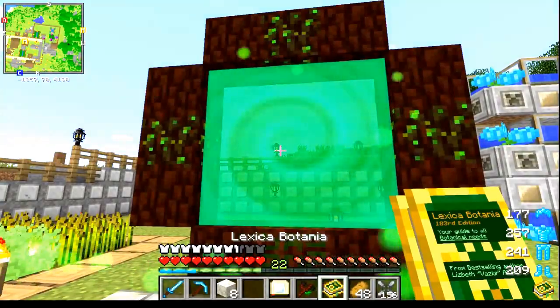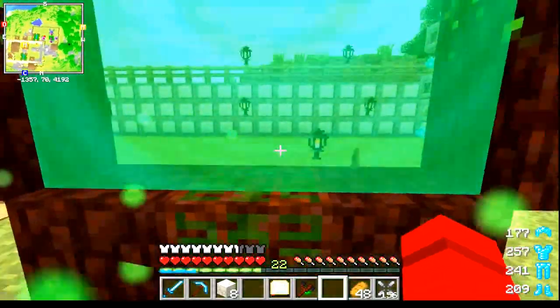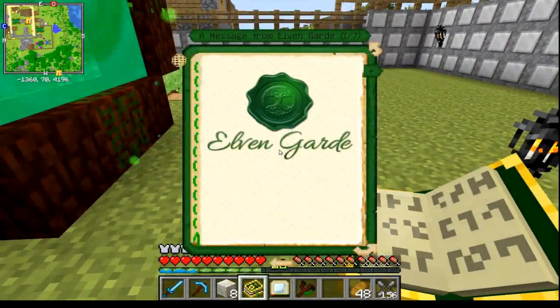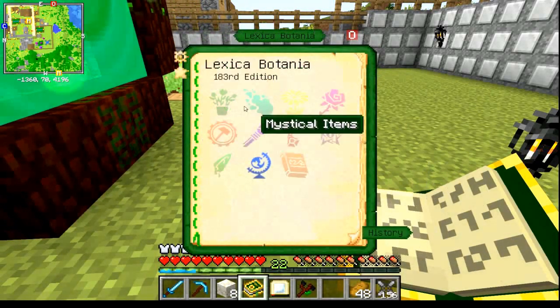So now what we'll do is we will throw our book into the portal. And it came out the other side. Let's see. Oh, wait. Oh, look at that. It is Elven now. Oh, look at this. We got all sorts of stuff in here. All this new stuff written in green.